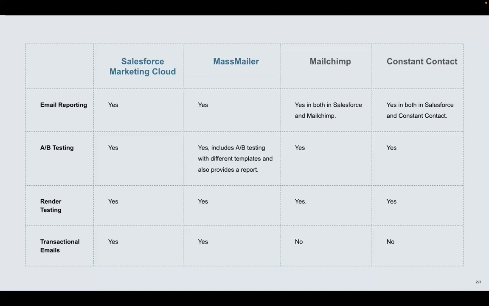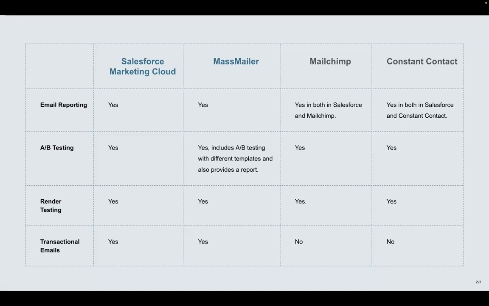And render testing, it's possible to do it in all the platforms again, meaning like how does your email render on various devices, whether it is mobile email client, desktop email client, different browsers. So all of that can be done in all the platforms. You may have to have a third-party plugin for MailChimp and Constant Contact that you have to check though.